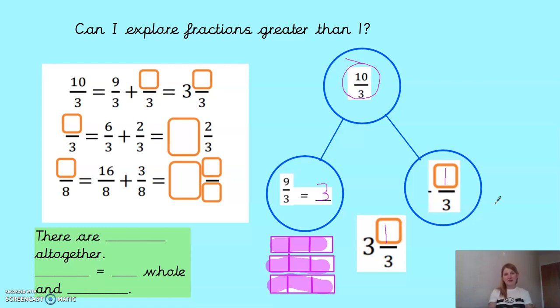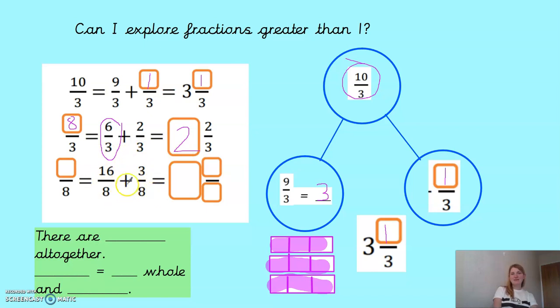Okay, so have a look over here and see if you can fill in the sentences. So if I fill in this one so that you can see what we've done there, see if you can have a go at filling in the gaps using my example to help. Right, if we look here, so this is going to be the total number of thirds I've got. So 6 thirds add 2. If I do 6 add 2, that's going to equal 8 thirds. 8 thirds would equal, I've got my 2 thirds already. So then I need to work out how many wholes 6 thirds would be. How many groups of 3 can I make out of 6? It's 2. So 8 thirds is the same as 2 and 2 thirds.